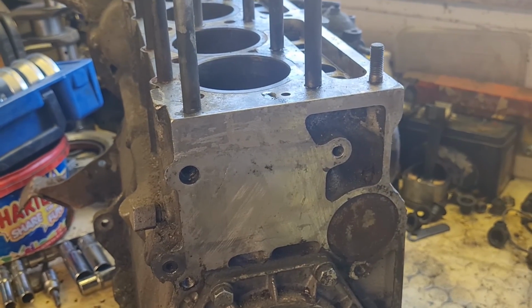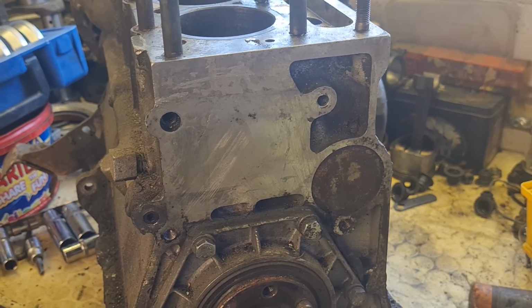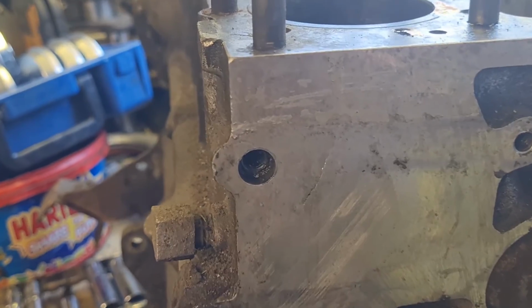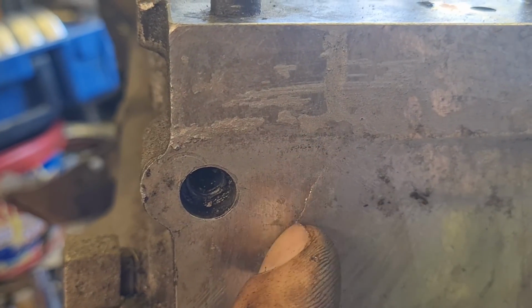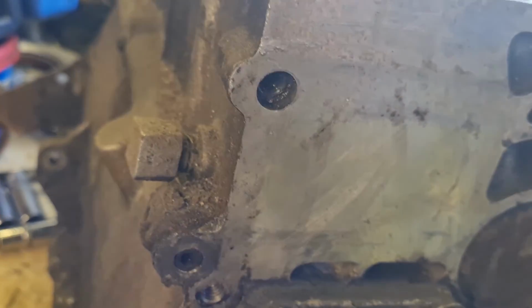Right, after 5 minutes of taking the rear faceplate and clutch and flywheel off, I think we may have hit a brick wall with this one as well. This is exactly the same area. Look at that, there's a crack in it. So obviously I don't know if that goes all the way through or not, but I'm not sure I really want to risk that, to be honest with you.